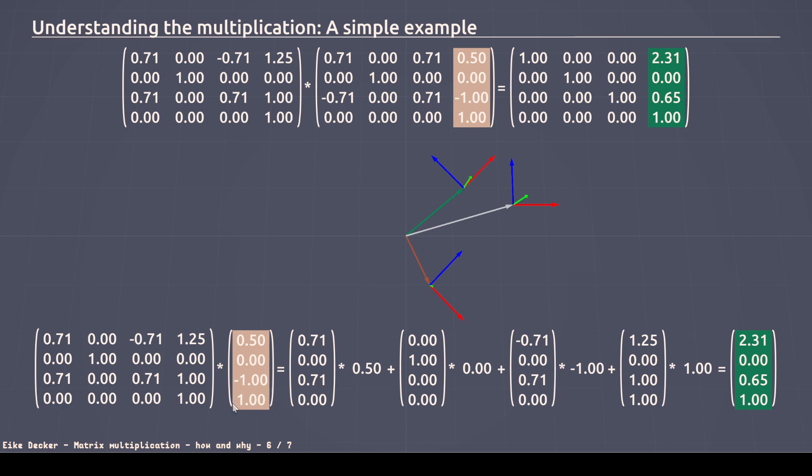The fourth value now is 1, which is interesting, because this is the translation part of our vector. And because this last number is 1, the translation part of this matrix is taken into consideration. So, we take this translation part here. So, this vector, and we add it to the position that we have multiplied with the rotational part. And that is the reason why we are rotating here. I hope this cleared a few things up. This visual explanation, what is happening here.